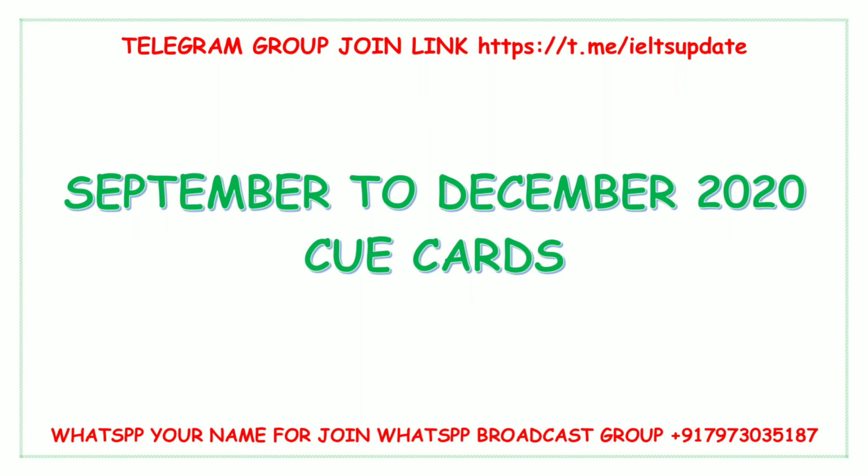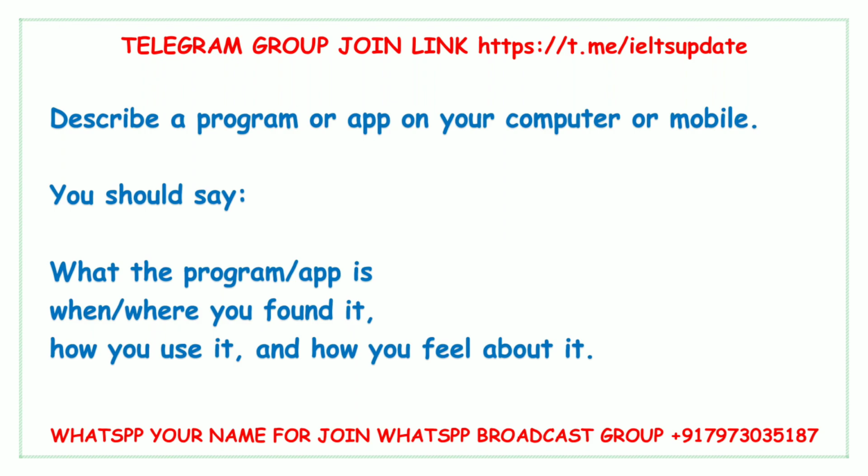Here comes the first cue card, have a look at your screen. Describe a program or an app on your computer or mobile. What the program or app is, when and where you found it, how you use it, and how you feel about it. So talk about any program or application.